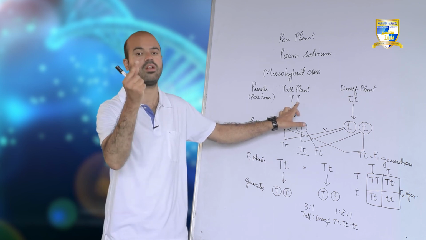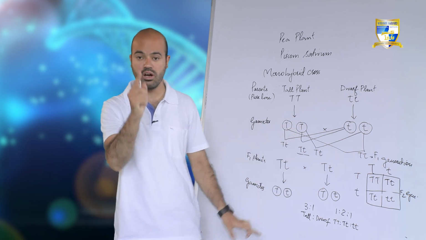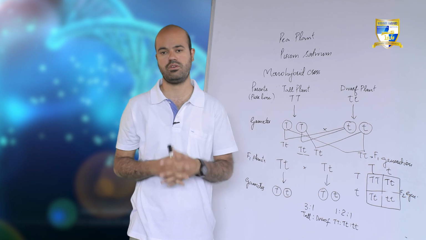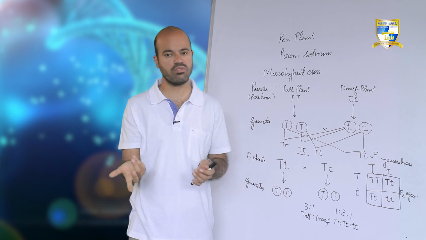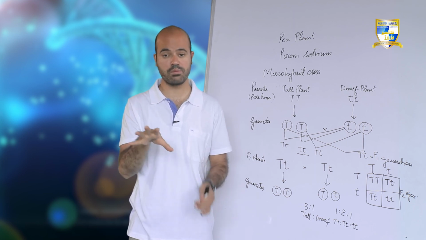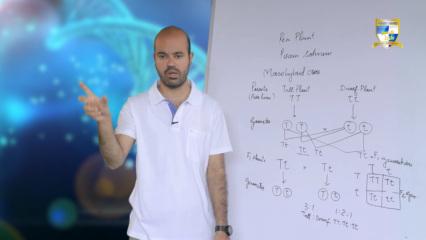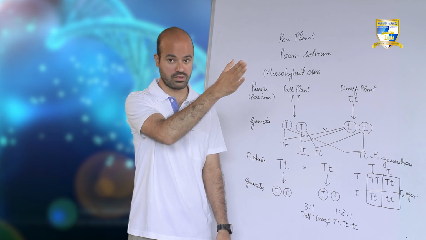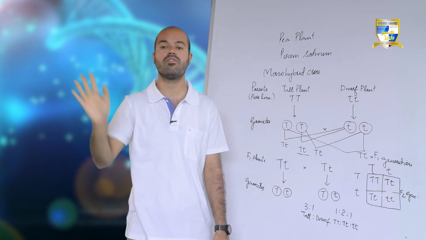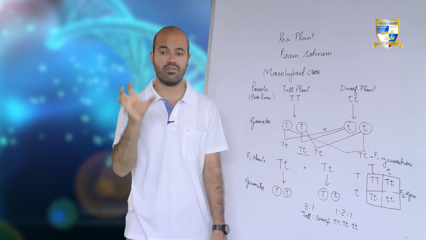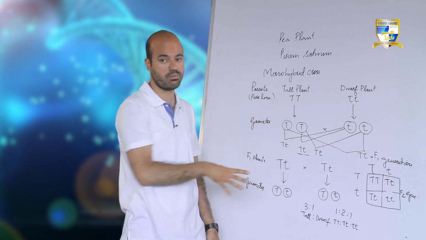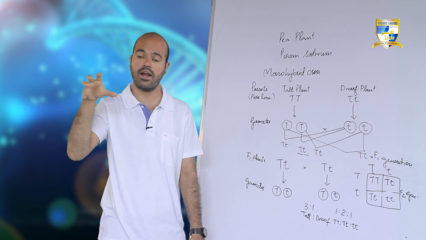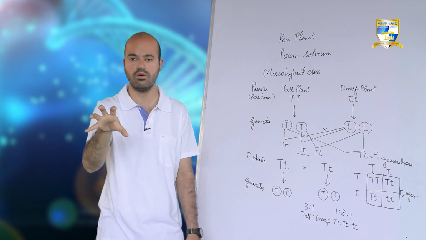Unit means single, factor. Factor is the term which Mendel actually used at that time for allele. Now we know that every phenotype is controlled by a genotype, and genotype has two alleles. One allele comes from mother and another allele comes from father. Fine. But when Mendel performed the experiment, genetics was not so advanced. At that time, Mendel simply used the term factor.